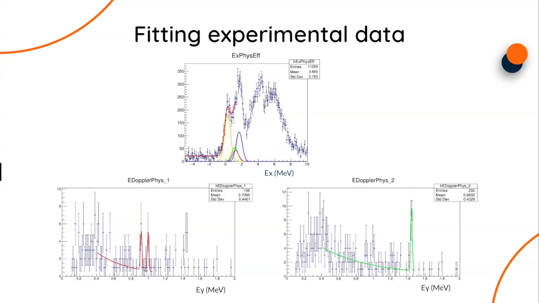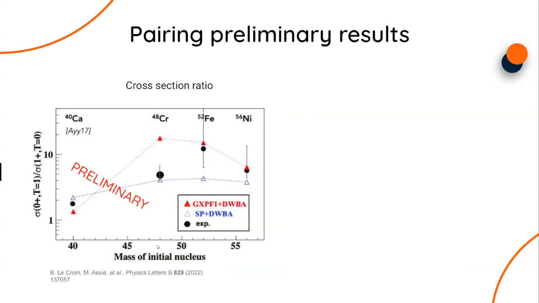And here, the state of interest for the isoscalar state is this one, the one at 1 MeV. I'm showing that here we are able to separate it well from the 2+ at 915 keV. So we are confident that we also have a good estimation of the cross-section for this one.